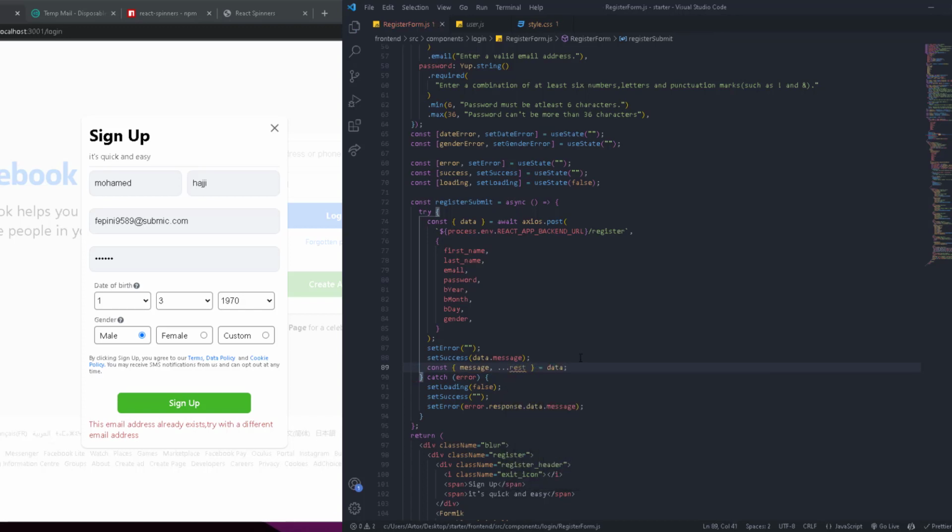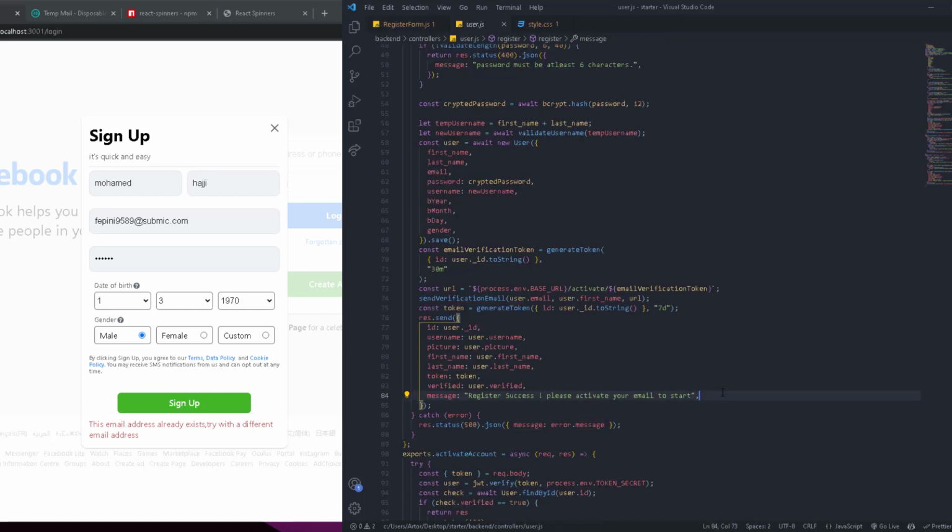So all we've done right here. If we console log, we do need to send again, so we're not going to do it. What I'm doing here exactly is simply, this is the data that we're going to send. I'm just going to remove the message from here, and then this is going to be the rest, because this is the information that I want to add to the store, to the Redux store. I don't want to add this message. So the rest is simply going to be this information.